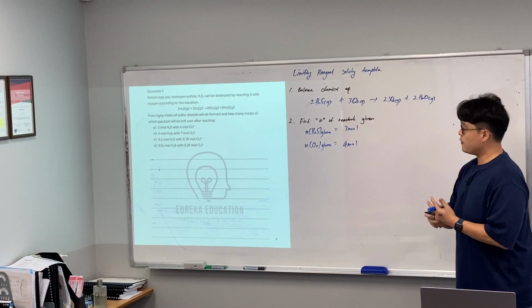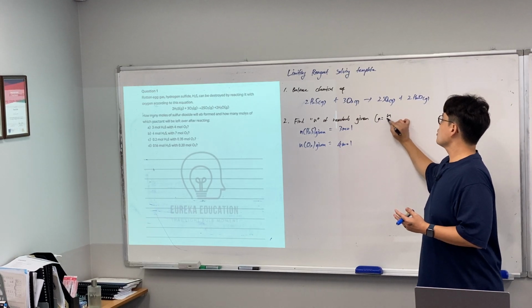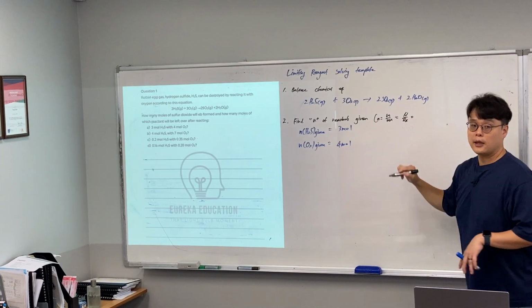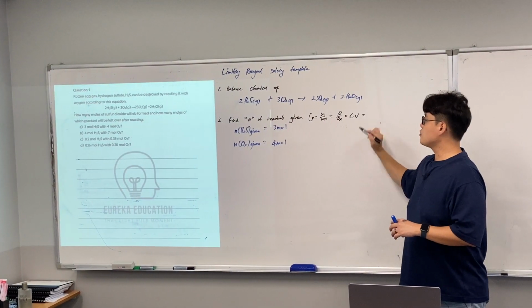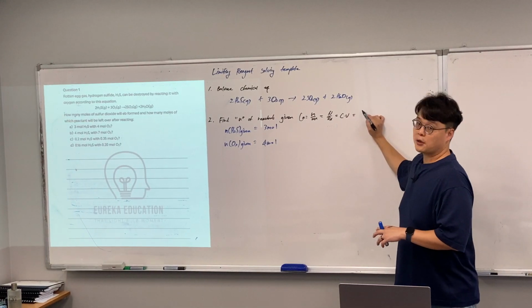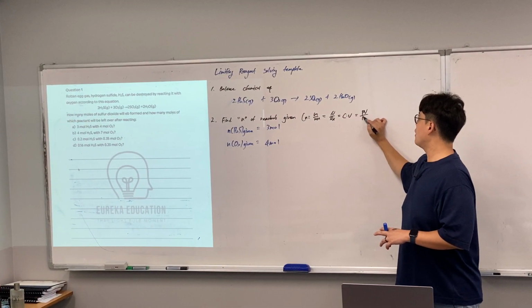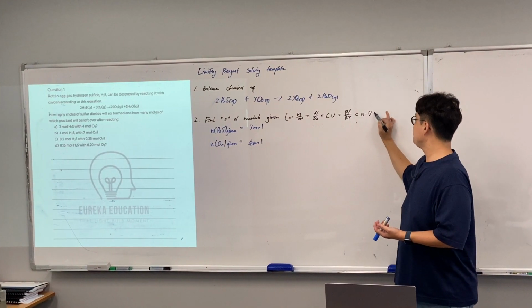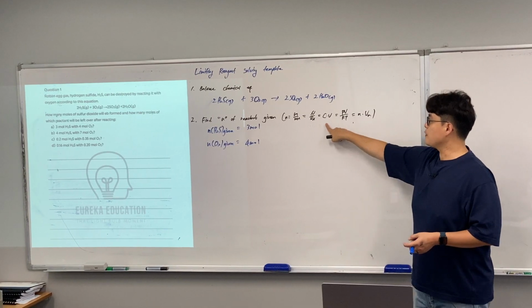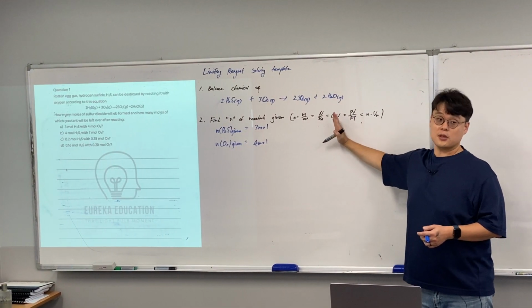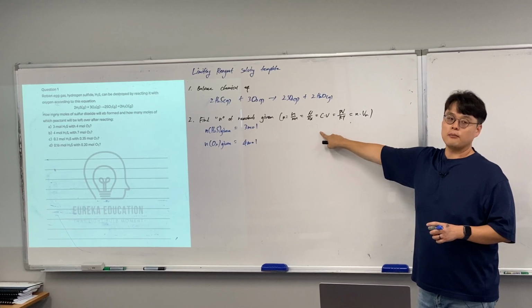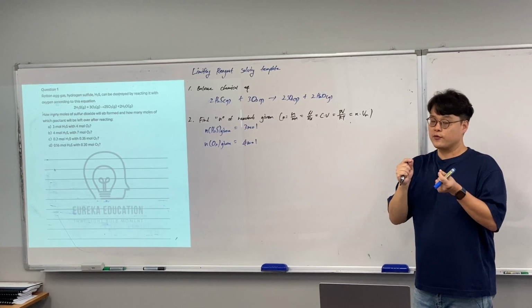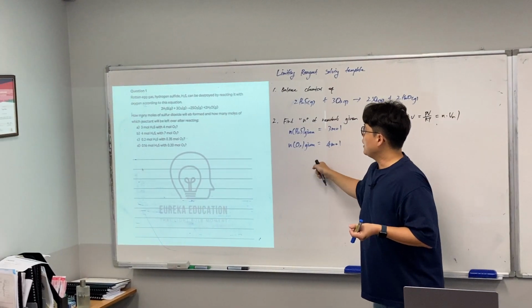So you can use any of the methods, whether N equals mass over molar mass, or N equals number of particles over Avogadro's number that we learned. Later on, you'll learn about C times V, concentration times volume, or PV equals nRT, so N equals PV over RT, or even N times molar volume. Don't worry too much about those from here. We're only up to this stage, and this is where things get more complicated, because you're given different solutions and gases, and you need to figure out what formulas you have to use. But not for now.